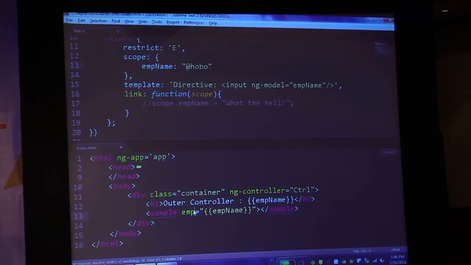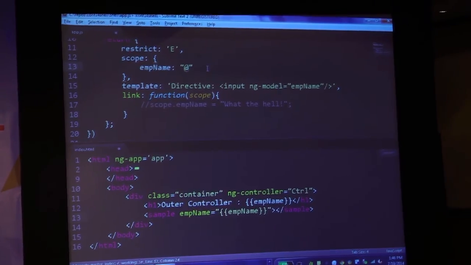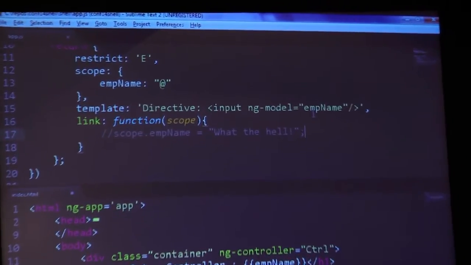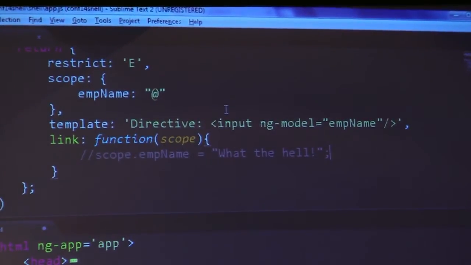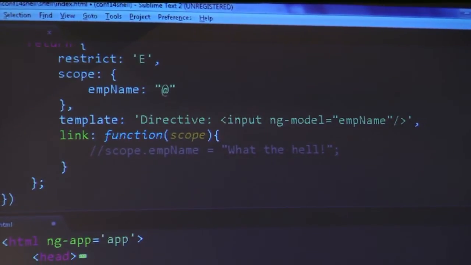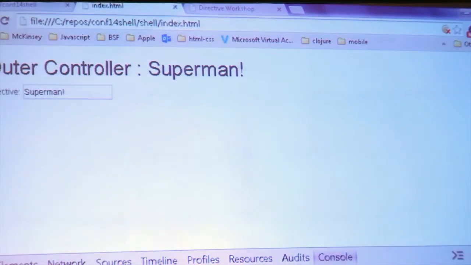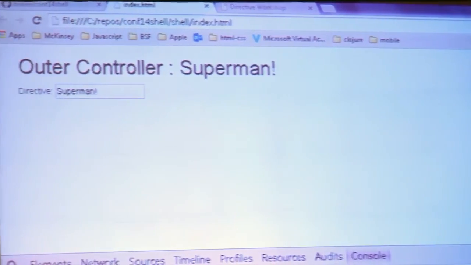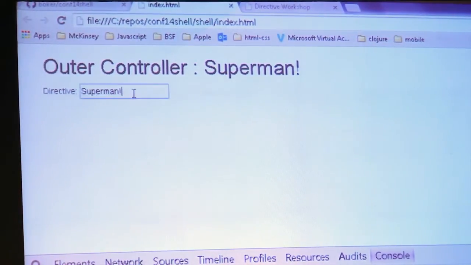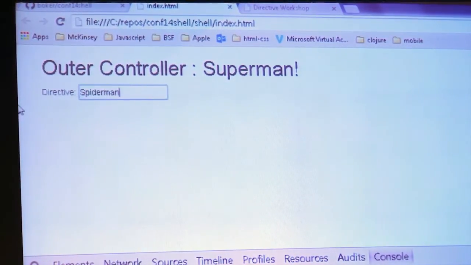Let's just make it employee name, and I'll just keep this one. Naming of the attribute? Oh yes, I'm sorry, thanks. So this needs to be snake cased. So there you go. So now I'm getting the Superman here itself. Now let me try changing the Superman to, let's say, Spider-Man. Let's see what happens. Obviously, nothing happens to the parent, right? It cannot be communicated back because it's a string. It's a one-way binding process.